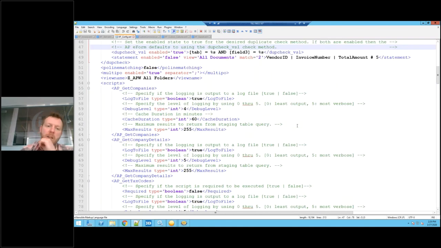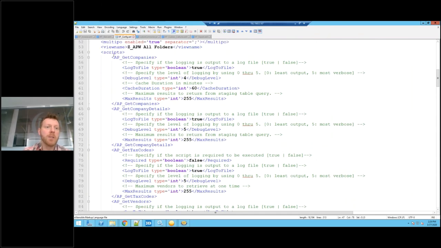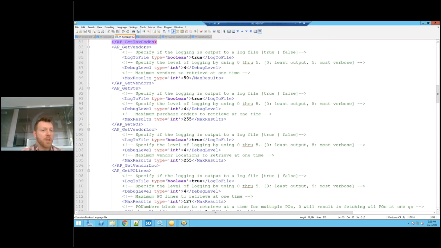Now, as you're testing, one good thing you can see here, we have these subnodes of scripts. These are those scripts I was talking about: get companies, get tax codes, get vendors is a big one, to identify scripts that are running in the background. This is helpful when you're testing new functionality, or let's say you're looking for a vendor, and depending on how your eForm is set up, maybe you're just not getting a result, and you just want to know, what the heck am I seeing? Why is it not working?